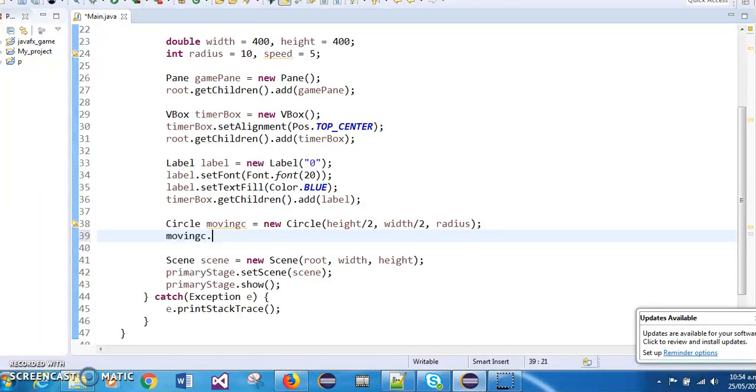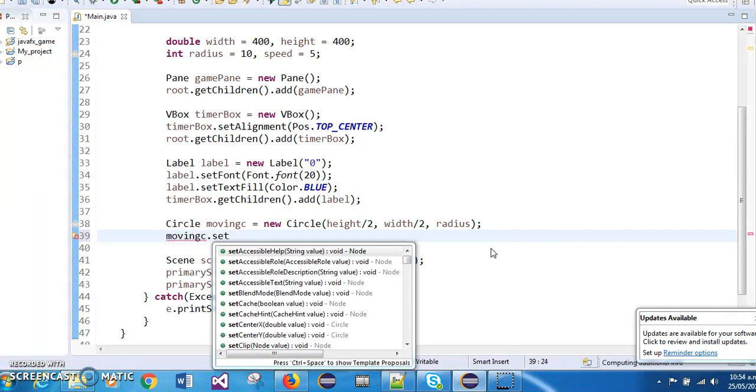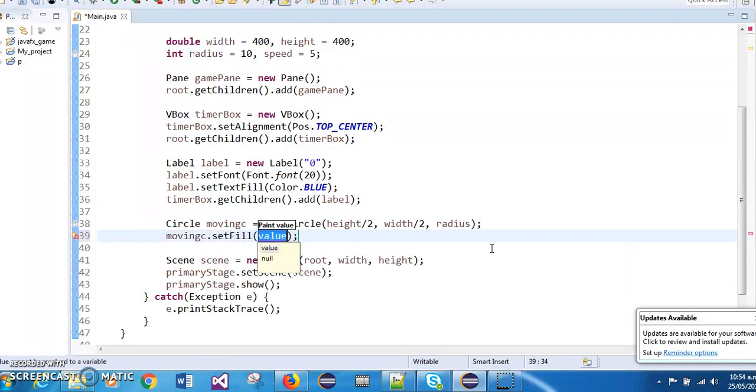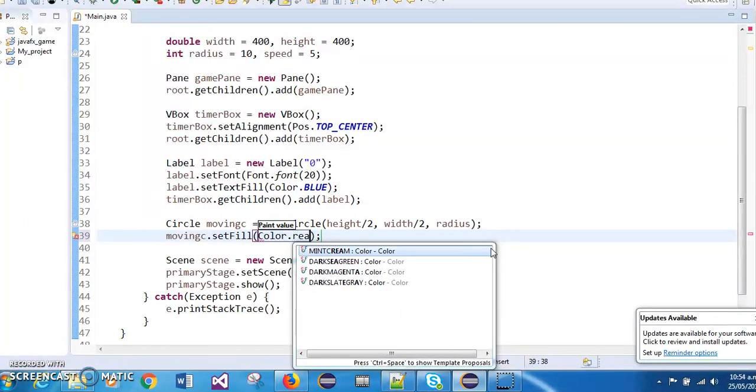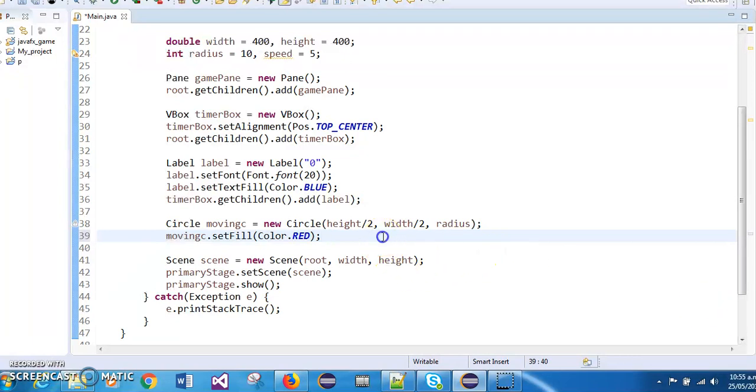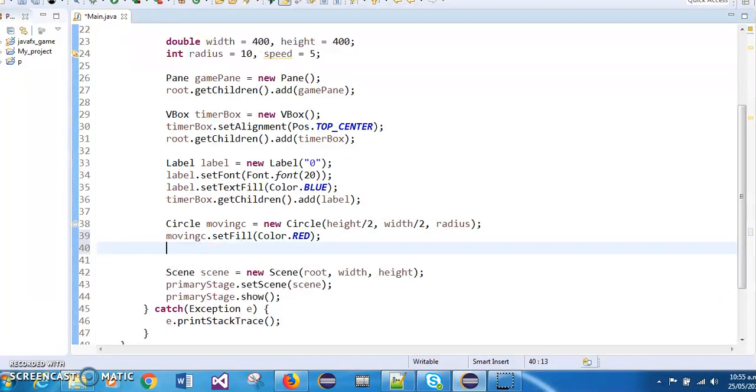Moving C dot set color, dot red. And then let's add this moving circle, or red circle, to the game pane.